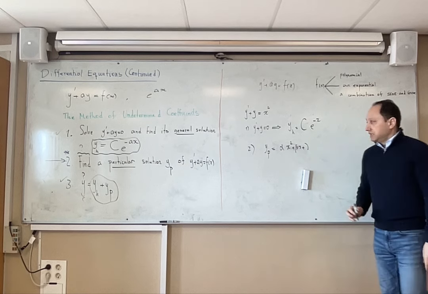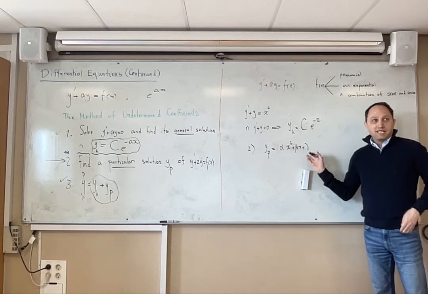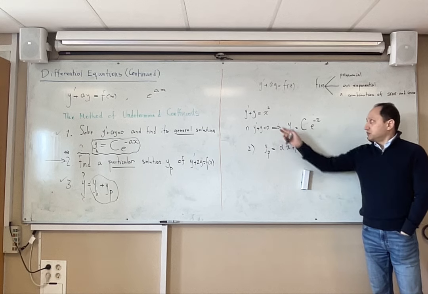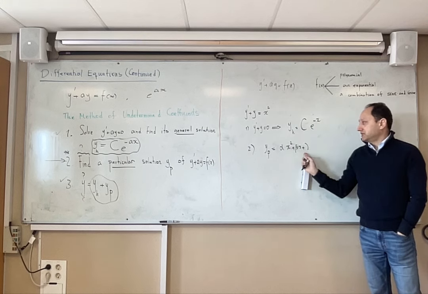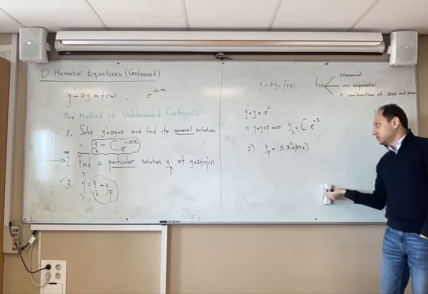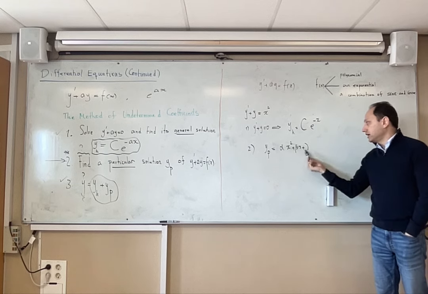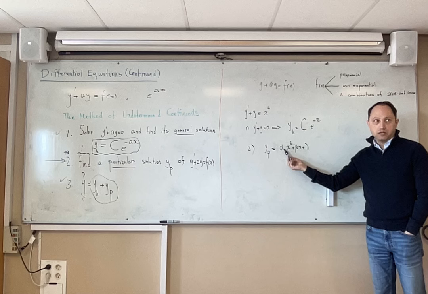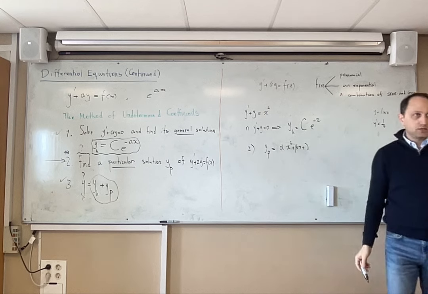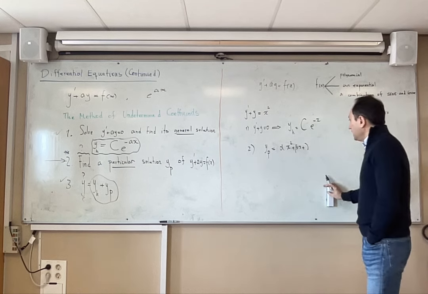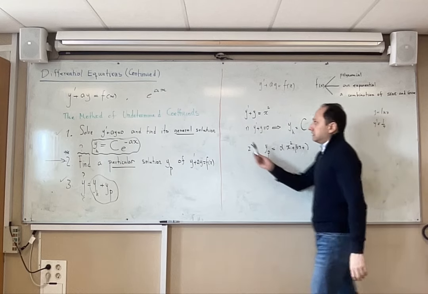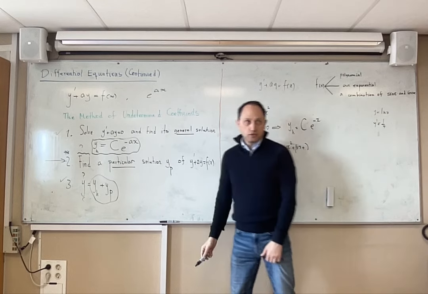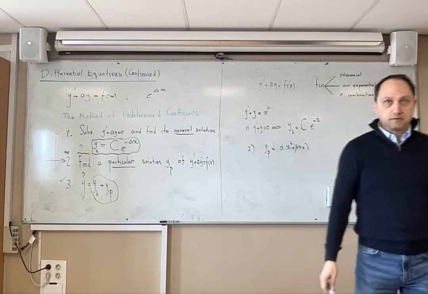Yes? This is the guesswork, I know, because we guessed that the solution might be a second degree polynomial. But still, there is some analytic work to do. I am no longer guessing alpha, beta, and gamma. I am supposed to calculate them systematically. These coefficients are undetermined. This is the method of undetermined coefficients.